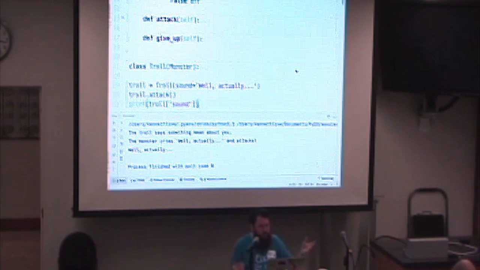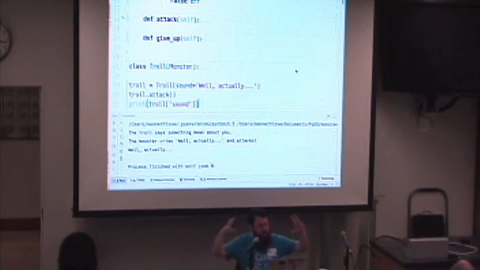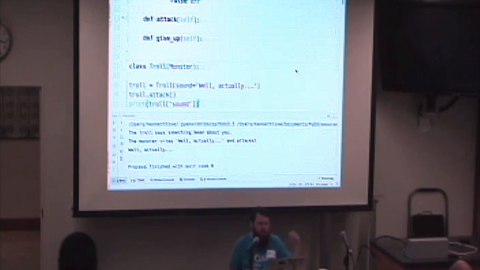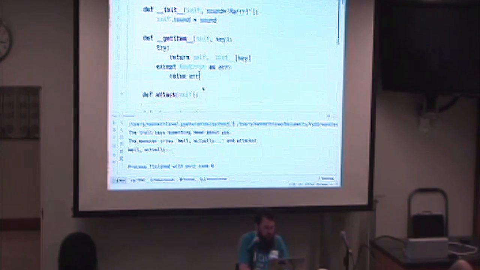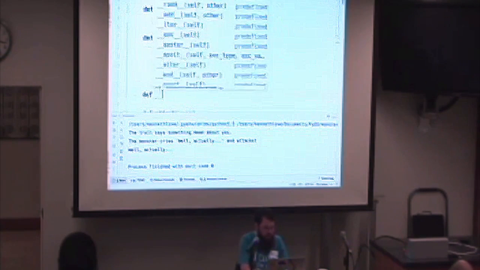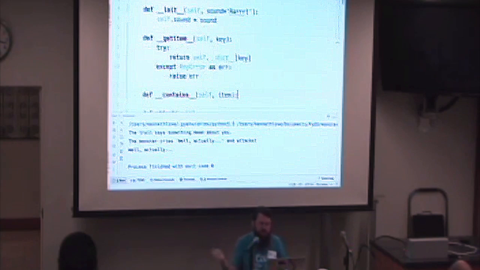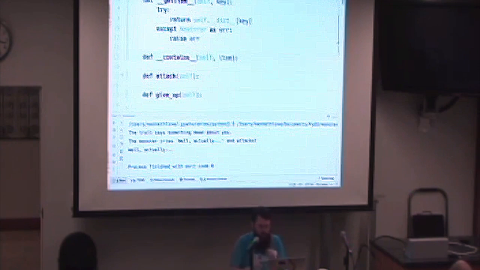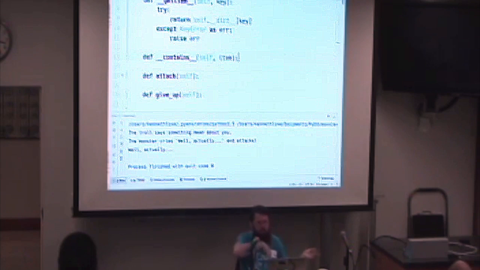When you're doing get item, where you're wanting to be able to get to stuff by brackets, the other common way that we end up checking to see if something is in something else is using the in keyword, like, if apple in apple pie kind of thing, if cheese in cheese shop. To do that, I'm not going to do it right now, but you override the contains method, and that's what does the lookup to see if something is inside of something else.